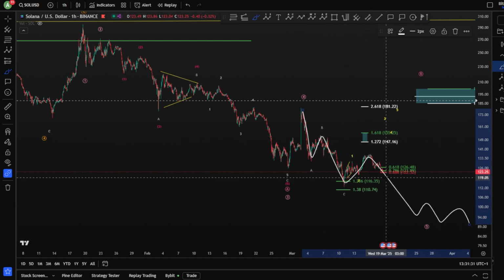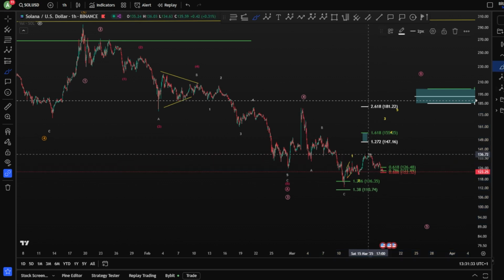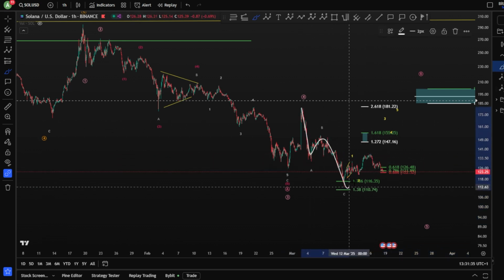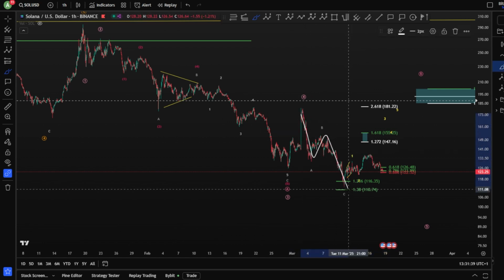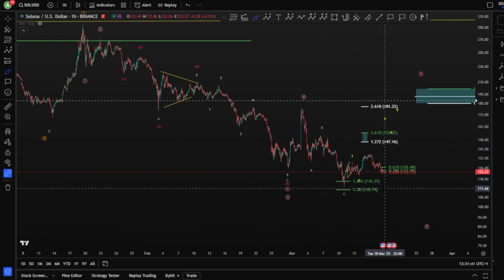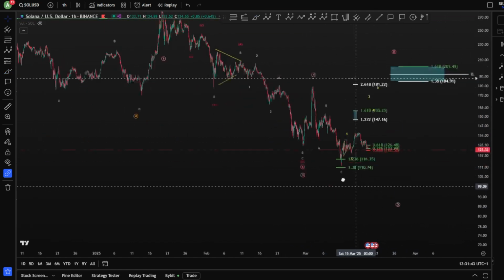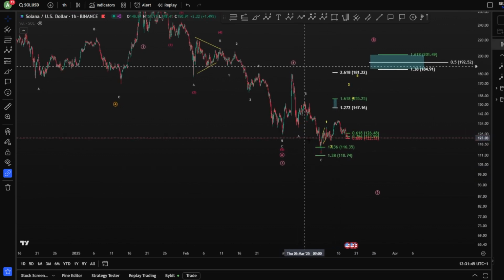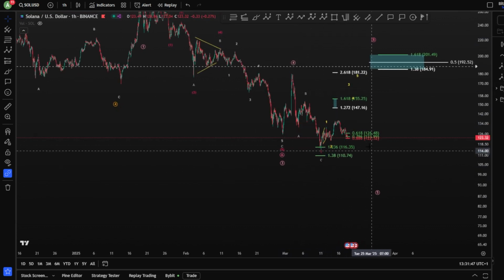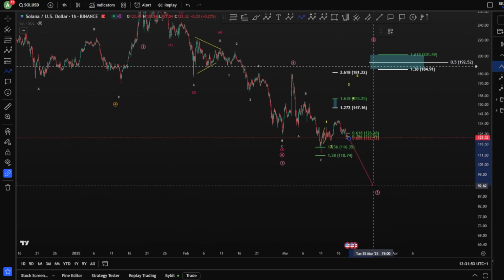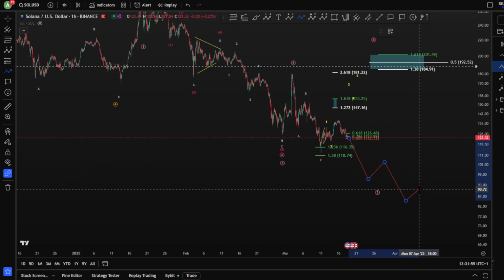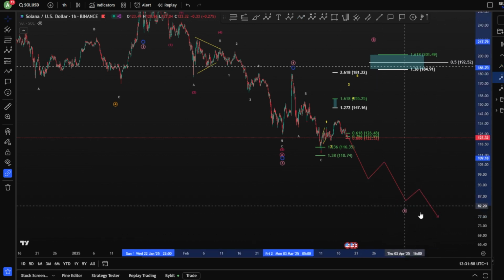This is an idea, and of course I didn't take this as 1, 2, 3, 4 because again invalidation has been given, transforming this into double 1, 2. Basically this is what we are looking for potentially. Hopefully not, guys, but the 886 might be an answer. So potentially 3, 4, 5, 4, and a 5 somehow like this.